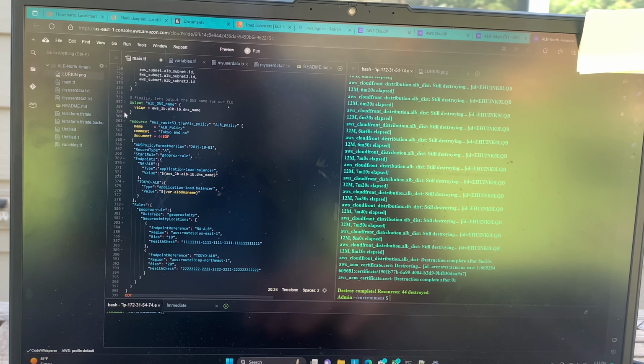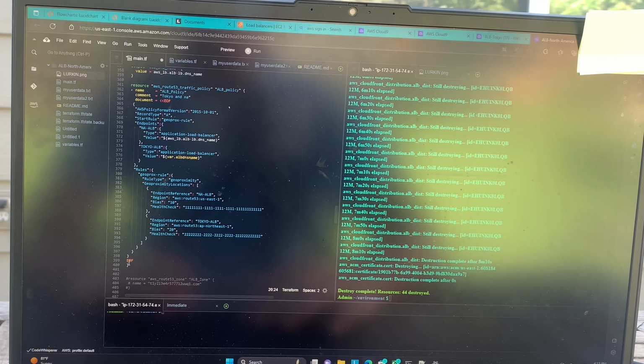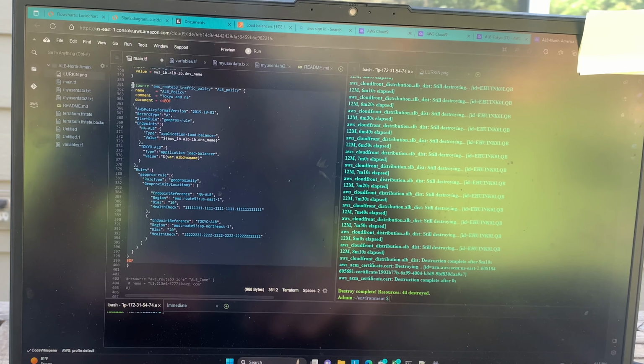So you can see our AWS Route 53 traffic policy right here, and we're not going to go too in depth on the JSON, but all of this right here is going to be our geo proximity routing policy.